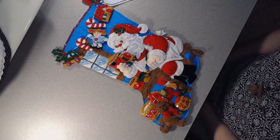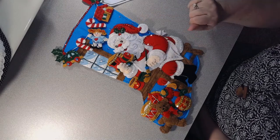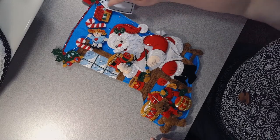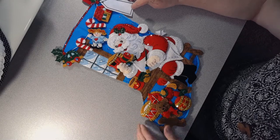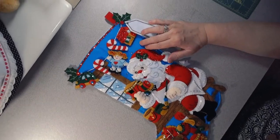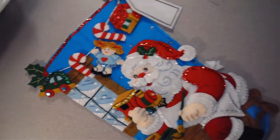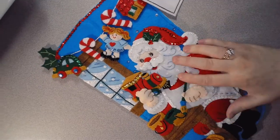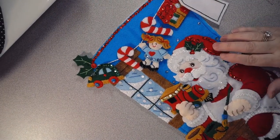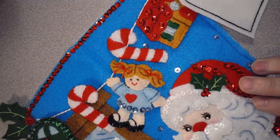Here is the finished stocking, Bucilla in the Workshop stocking with Santa in the Workshop here. I think you can see the whole thing. The name on this one is going to be personalized on this tag here. But let me give you some nice close-ups of what we've got going on here. Here's the top of the stocking. Got lots of detail in all of these toys that are here.